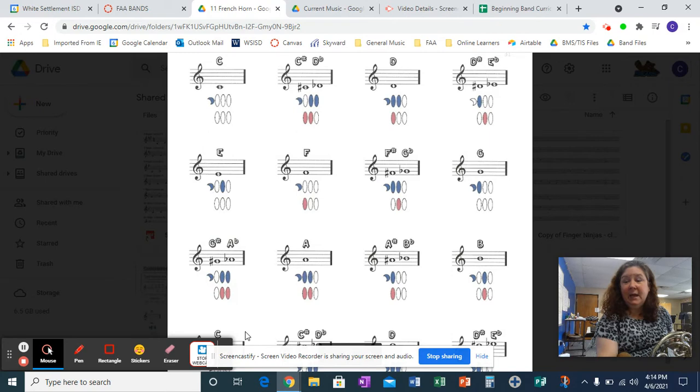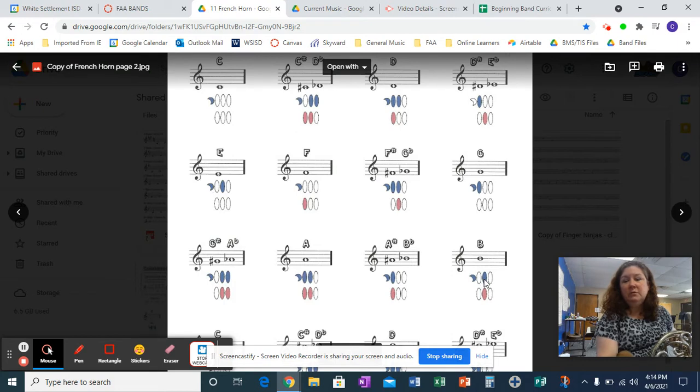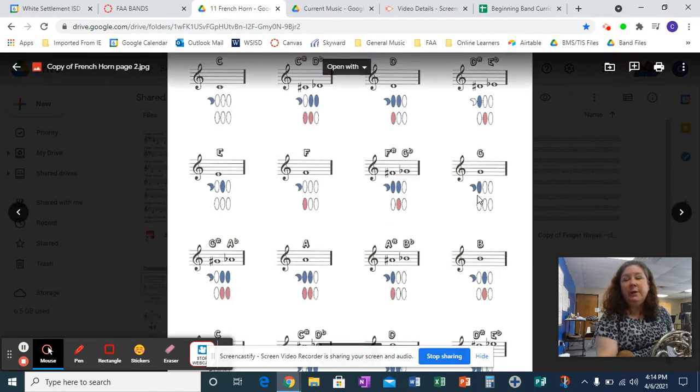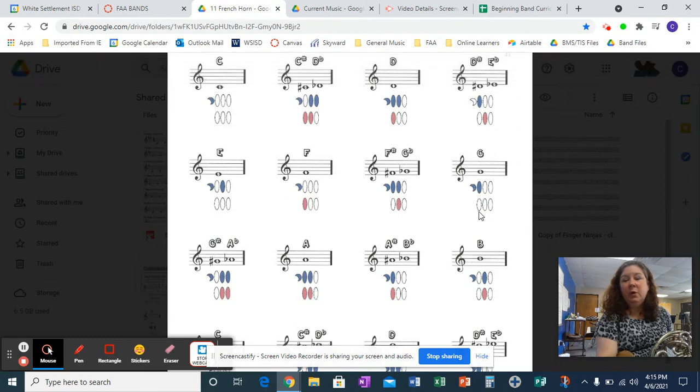Now let's go back down. So this time we're going to say the flat names. So C, trigger, B, trigger 2, B flat, trigger 1, A, trigger 1, 2, A flat, trigger 2, 3, and now we're going to get rid of the trigger, and we are down on the lower side here.